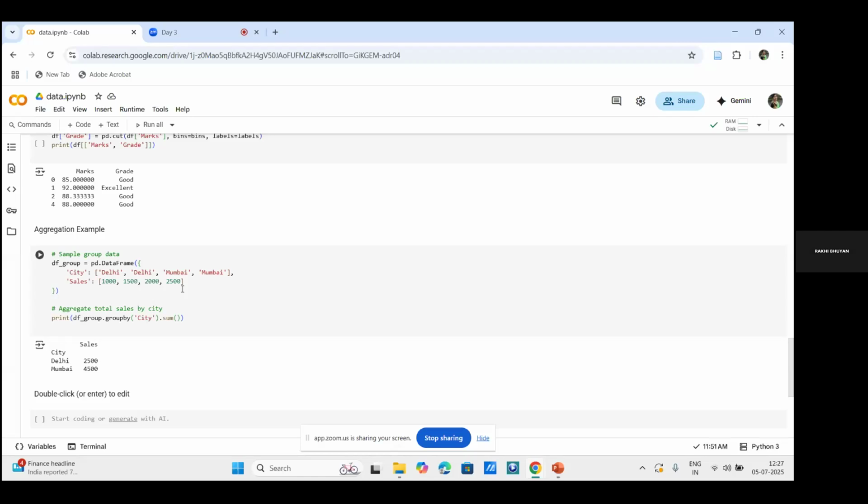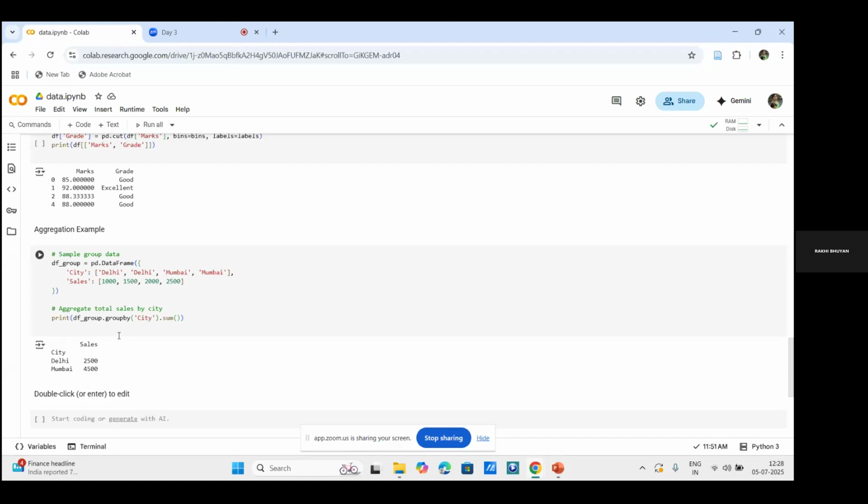So now we will group the data by city and add up the sales for each group. Here we aggregate the total sales. For Delhi it is 1,000 and 1,500, and for Mumbai it is 2,000 and 2,500.